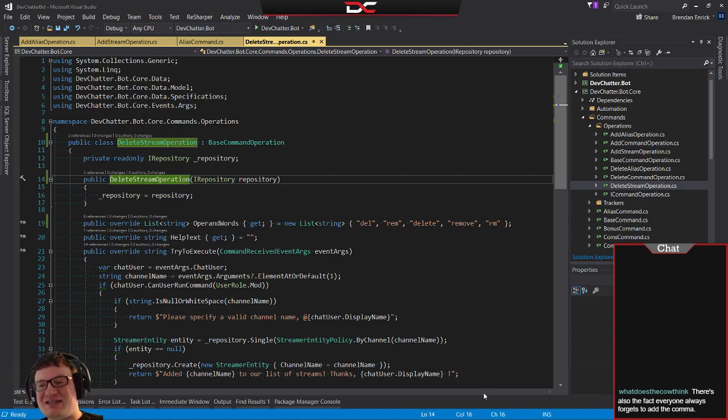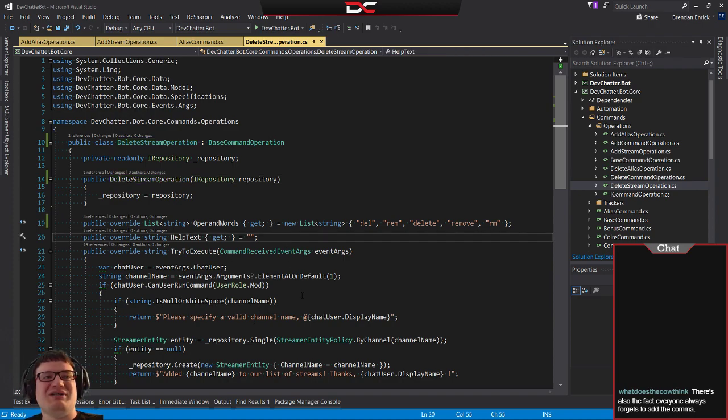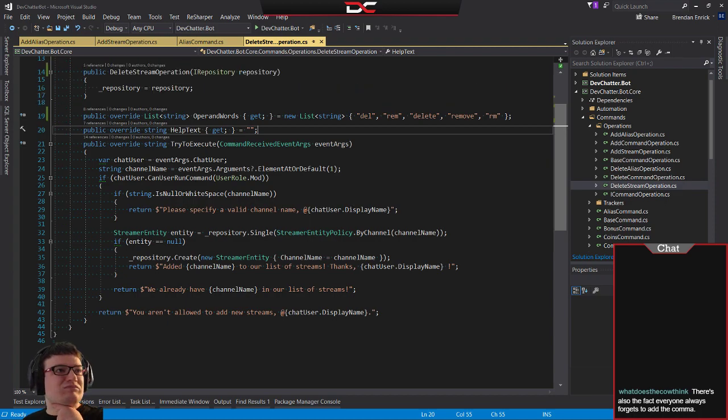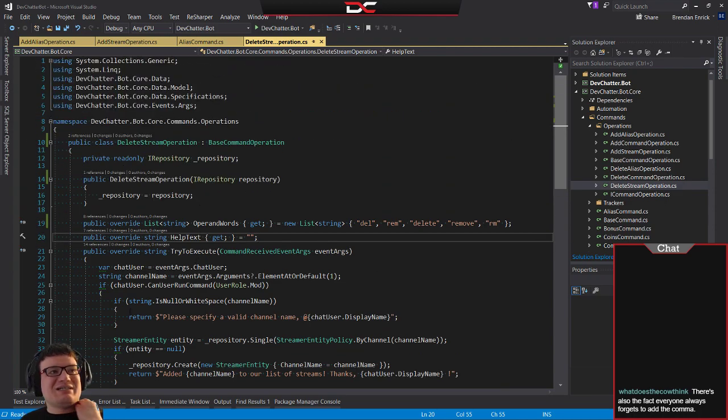Yes, what does the cow think? So I usually just try to leave the extra comma there, and then when I duplicate the line, I don't forget to add the comma because it's already there. So just little tricks like that I've picked up over programming for like 20 years. It makes it easy.